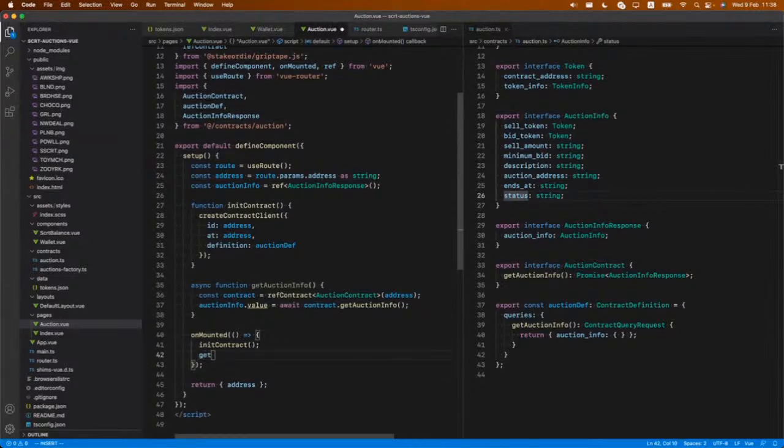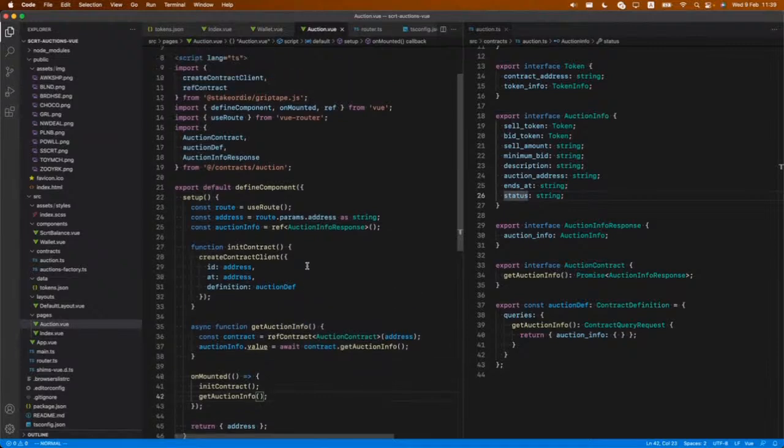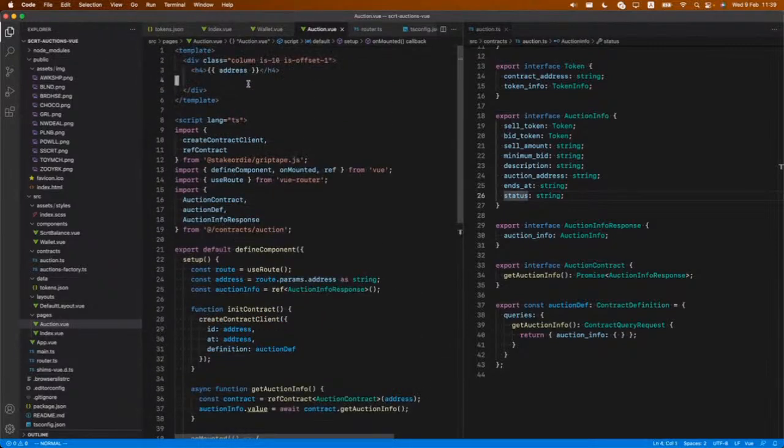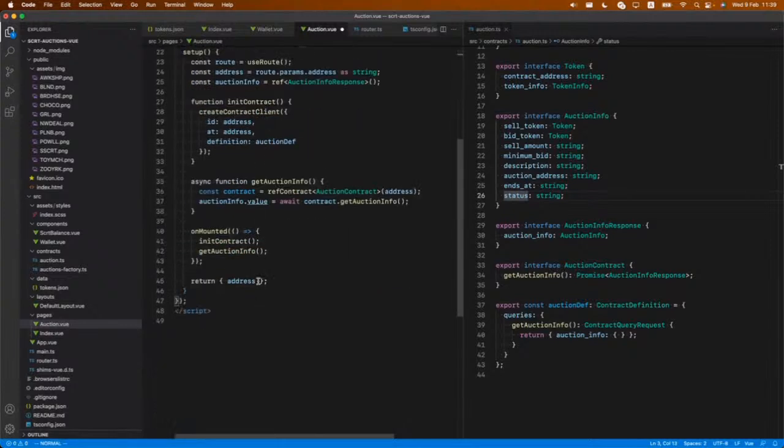Then after, I can just get the auction info, and that's it. Now I can show all the information on my template. So let's start by adding the auction info. Well, I need to export it for sure before I start doing anything.